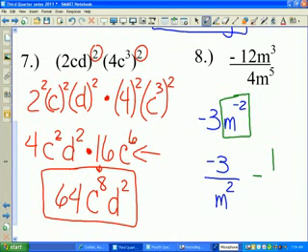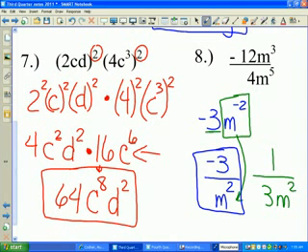What I saw on most papers was this. They also dropped the 3 in the denominator. Yes, 3 is a negative number, I will admit to that. But only the things that are associated with the negative exponent are dropping down in the denominator, which in this case will be my m. Okay, so then what was in blue right here? This should have been my solution.